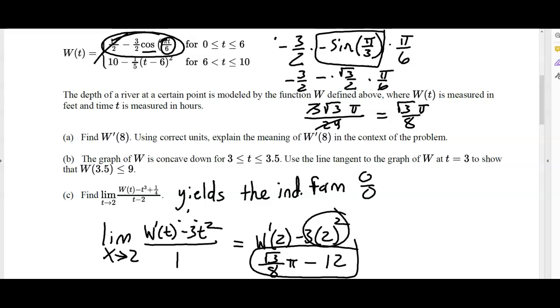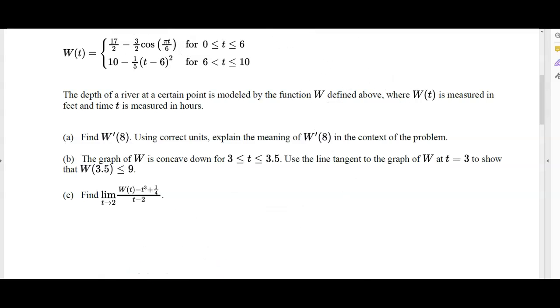So there's our limit. So basically, the big thing here is L'Hopital. That's what they want you to get. And just so you guys know, it's going to be tempting for you to say that this equals 0 over 0, but don't do that. Because 0 over 0 is not a number, so you can't say it equals 0. And if you do that, they will actually take a point off. What we do is we say it yields the indeterminate form 0 over 0, and then you write the derivative. Okay? So there's that. Let's go ahead and move on to the next FRQ.